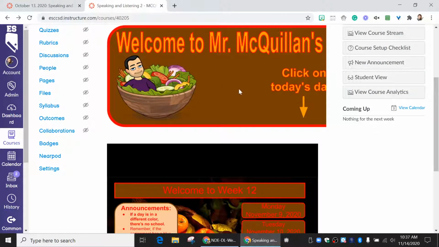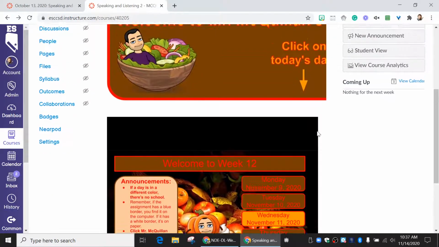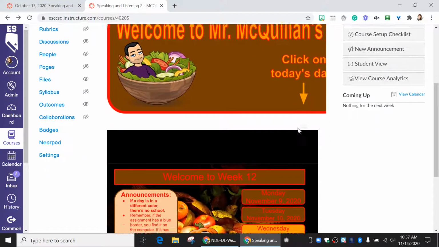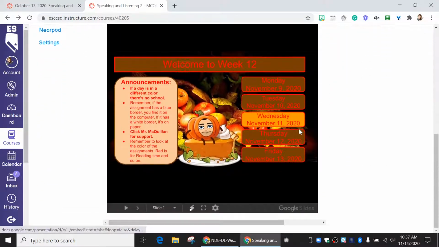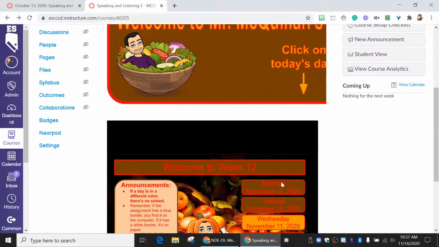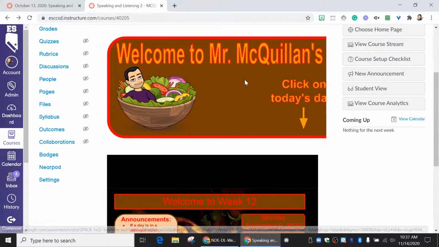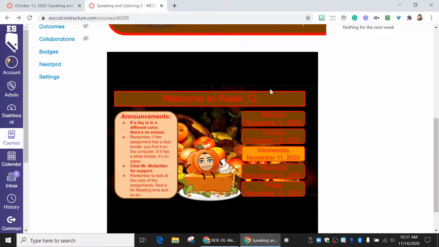But then I took a peek into his classroom recently and saw that he had changed things up, and I'm very excited to show you this. So this is a Google Slides that has links embedded in it to different slides, and so it makes it very interactive. And so you can embed the Google Slide presentation right into the Canvas page, and then all of these things are clickable. So it says here to click on today's date.